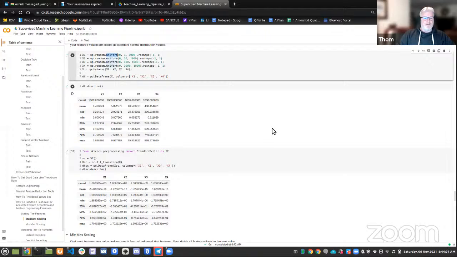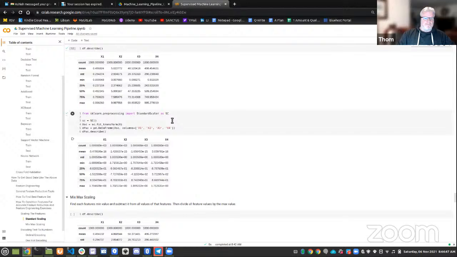Had we done random normal, and we would have been putting in values for mean and standard deviation here, then we would get something that went out to, for the min, about 3 standard deviations to the left and about 3 standard deviations to the right. But we did this on uniform data, and that's okay.